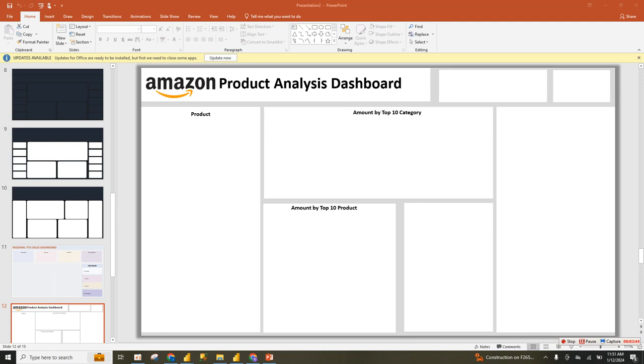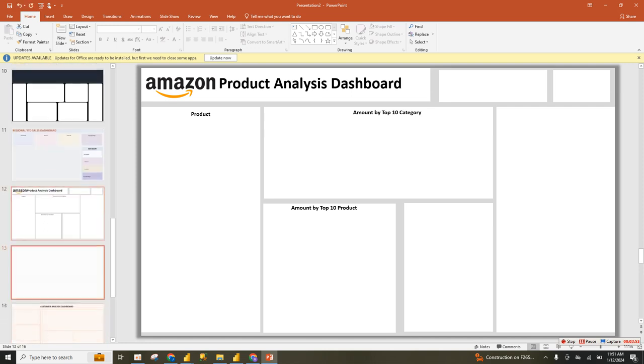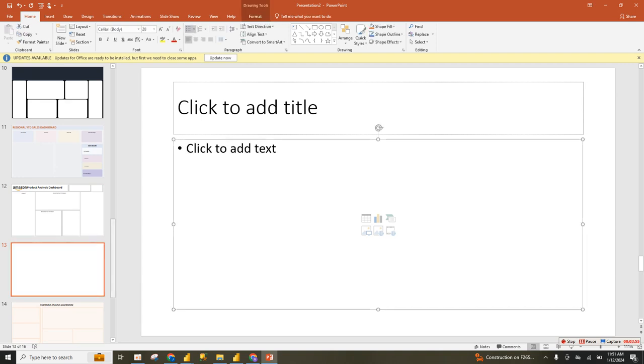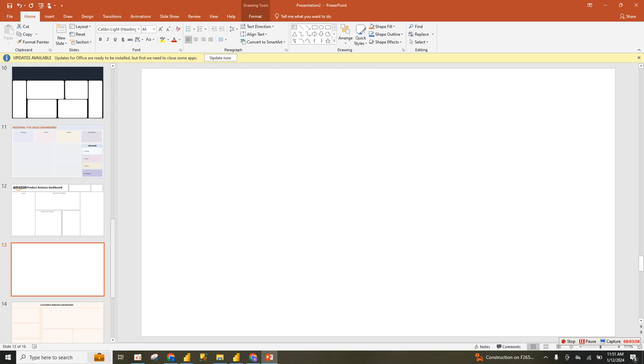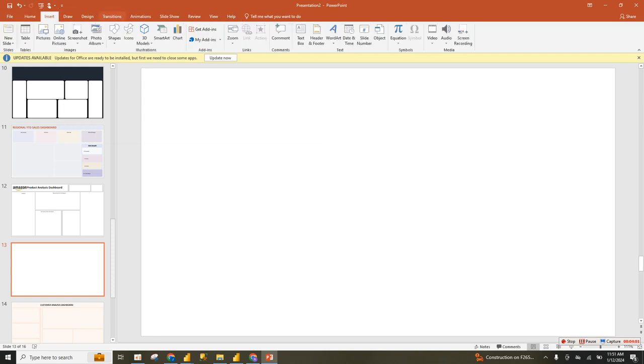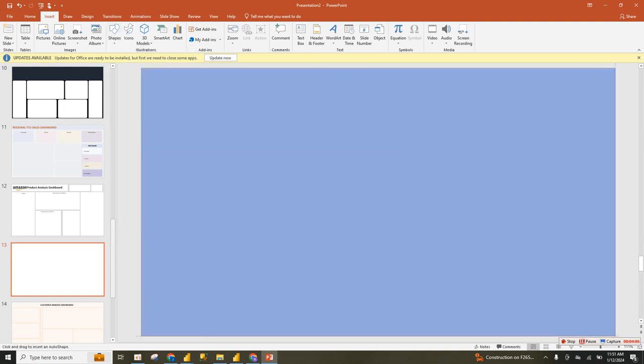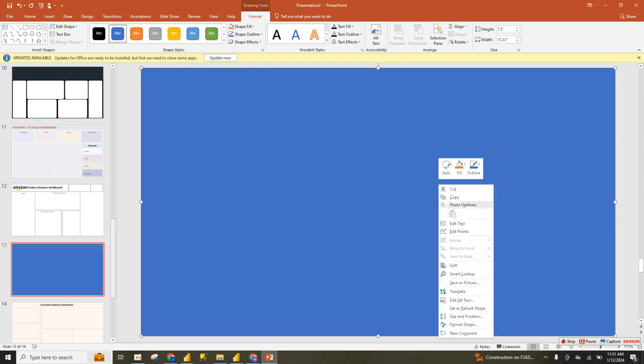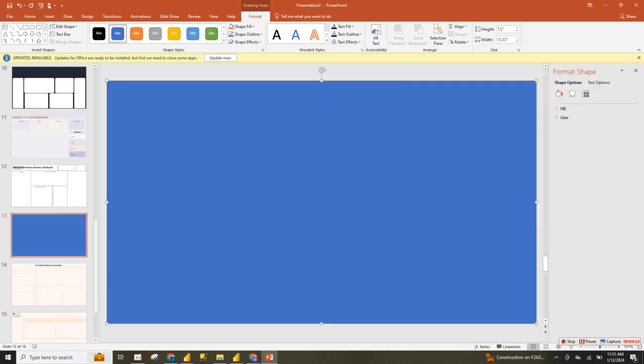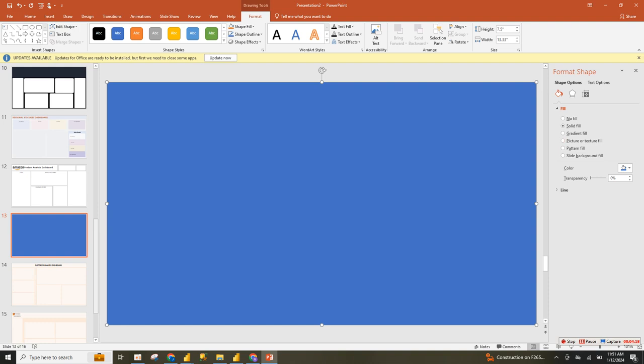I'm going to create a new slide to show how I was able to do that. Here, remove this and also this. What I did is insert a rectangular shape, then right click to format the shape, remove the outline, then click here and change it to this background.